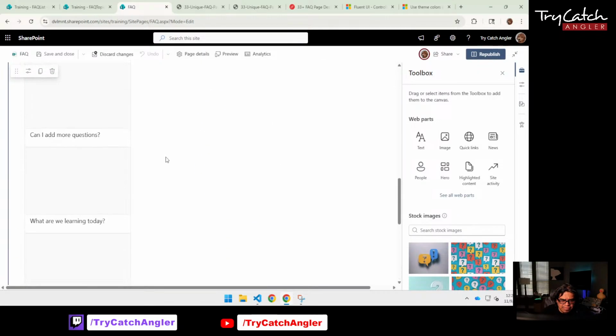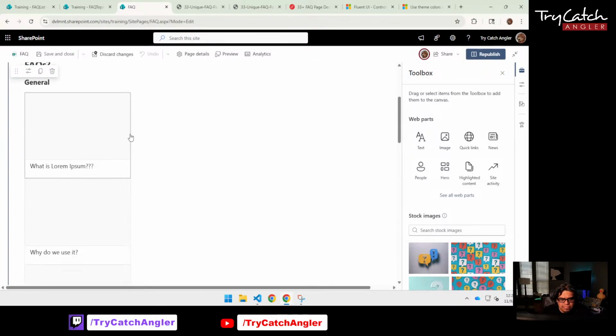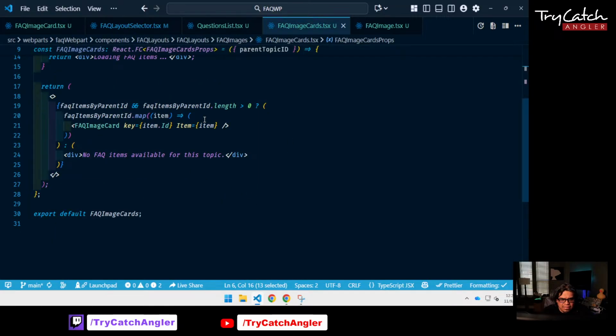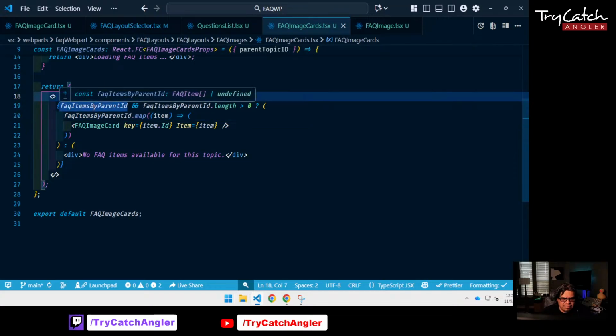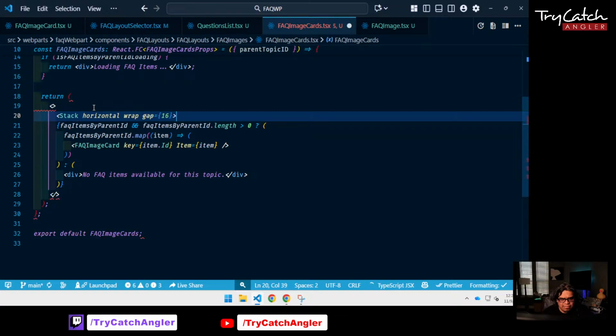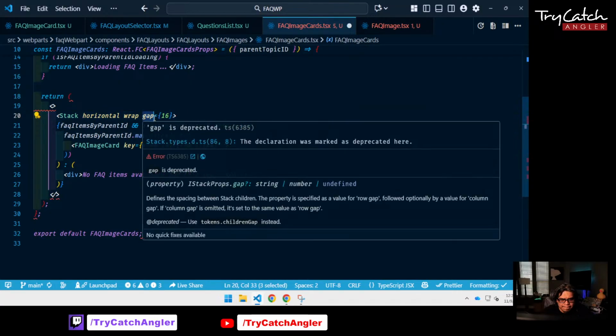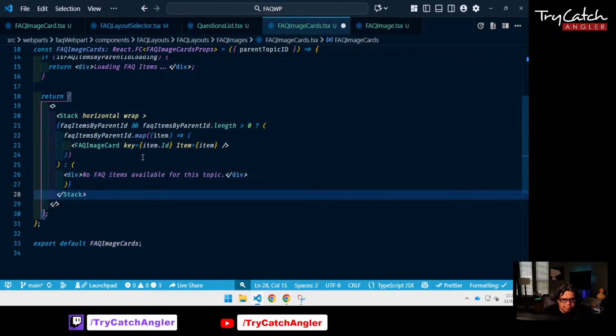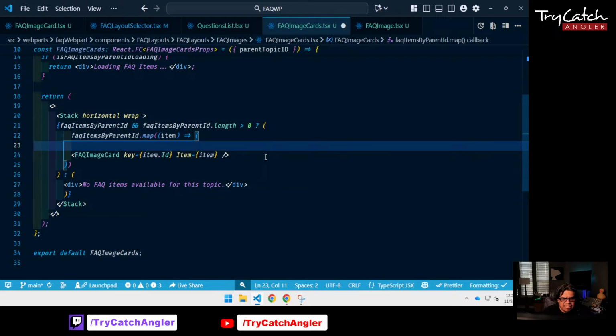So in the image, I have general, then we have development. Okay, anyway, let's go to our image cards and let's add some stack, horizontal wrap, and then we're going to add stack here, and then each one of these is going to be a stack item.